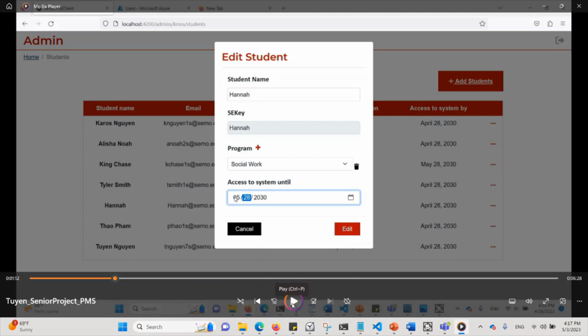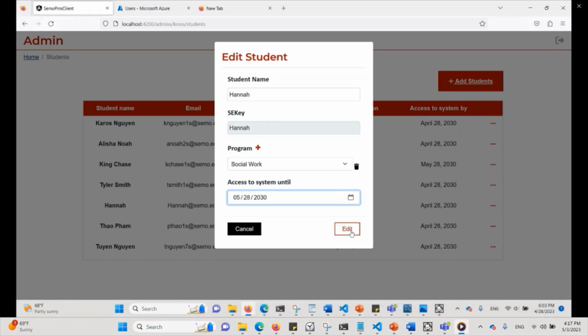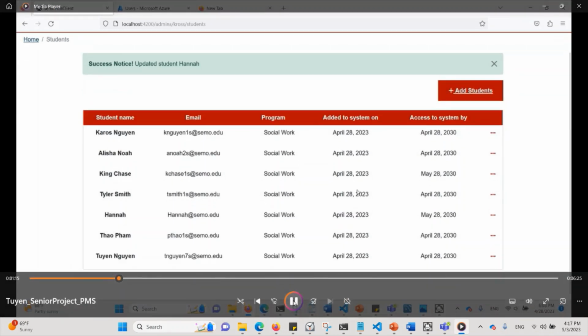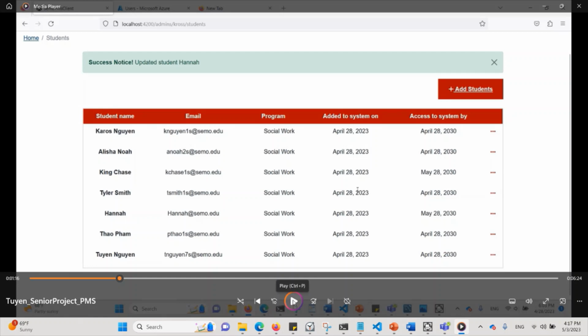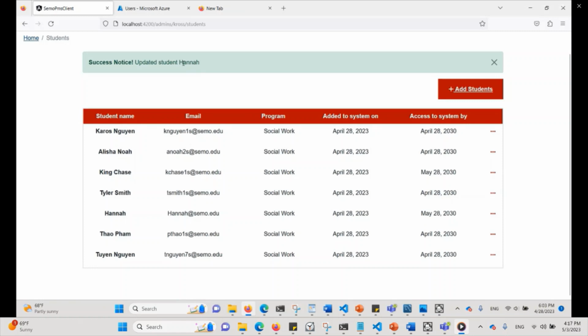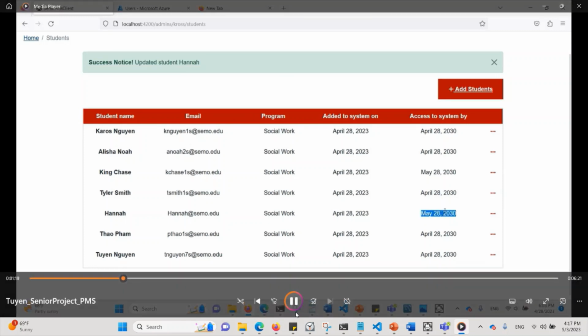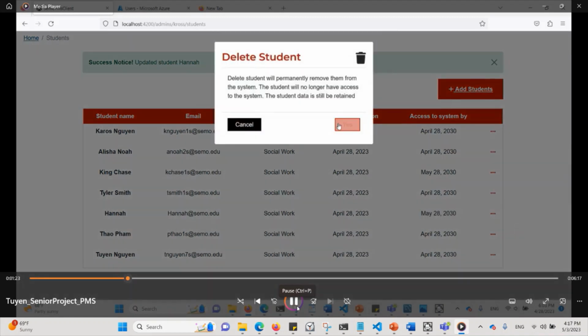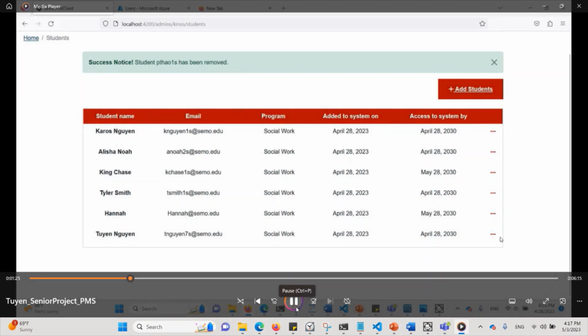They can edit the access to the system until a date. An edit has been made to Hannah, and they can also delete a student from the program.